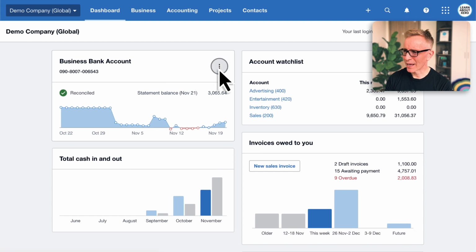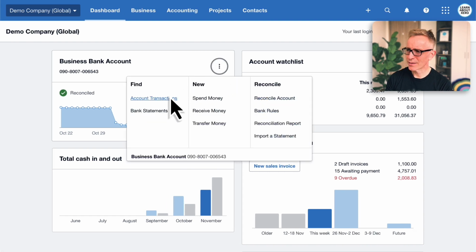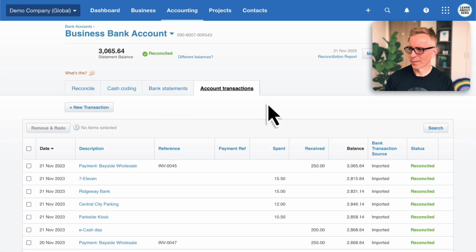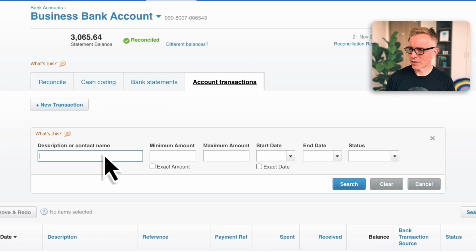So from the bank account menu, let's go to account transactions. Here I'll search for Golf Direct.